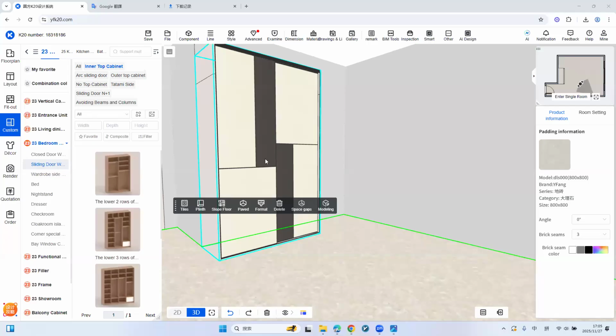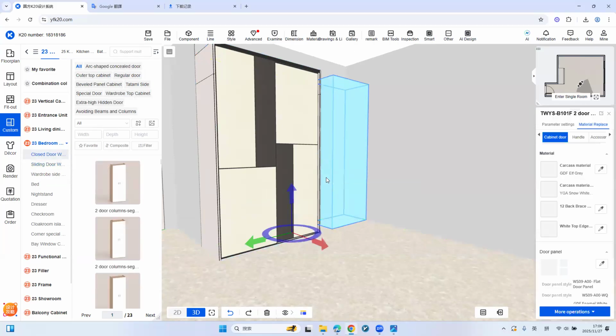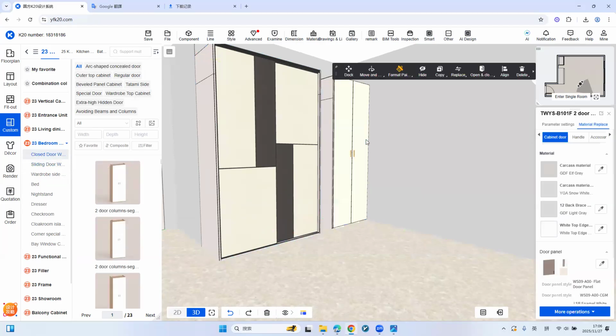We just have this sliding and this open door. It seems we don't have the rolling shutter. Okay, okay, okay. And any other question?